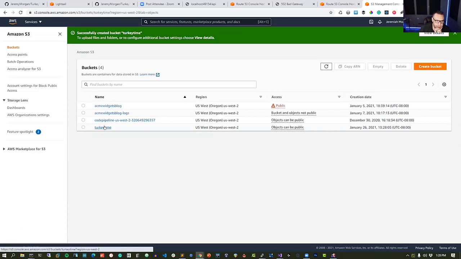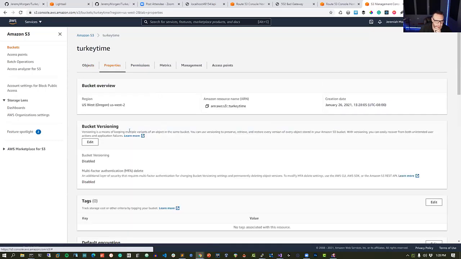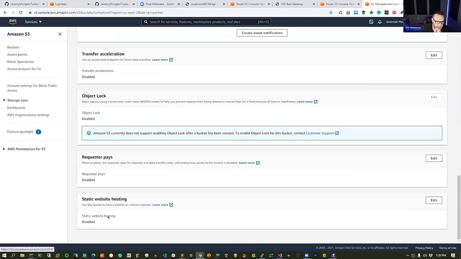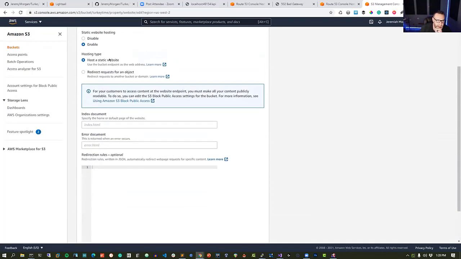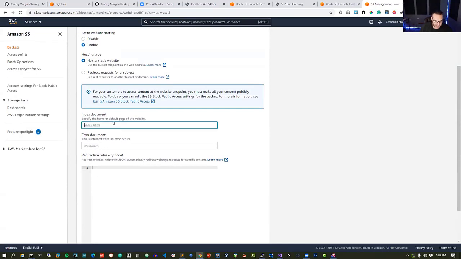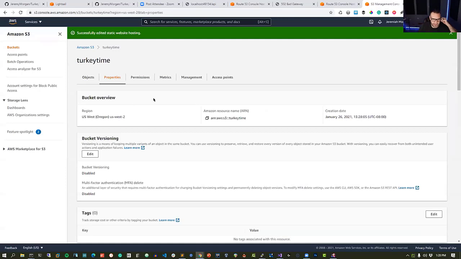But just create an S3 bucket, made it public. And we go over here to properties. And it says static website hosting. We'll enable that. And we'll just have it host a static website. Type in index.html. I don't actually have an error HTML, but it requires it. So we'll put that in there. And then save changes.